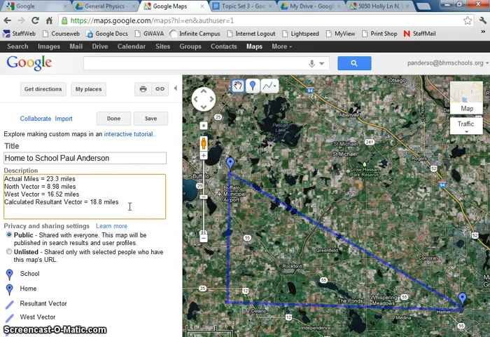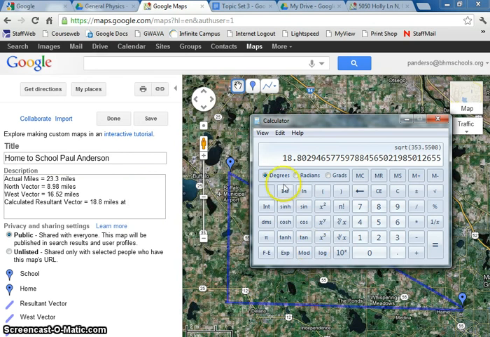And then we need to get the direction. So this is at, and then we have to have that to make it a true vector. We need to have our direction, which is again going to be doing my trig functions. So it's the opposite over the adjacent.